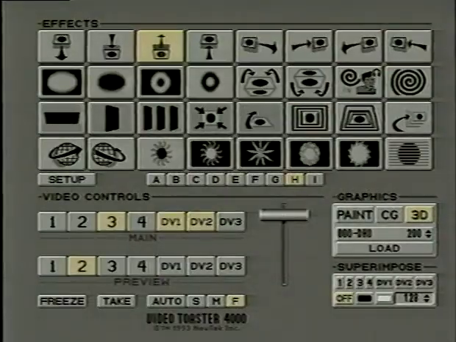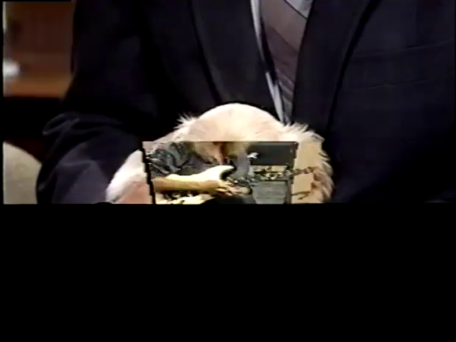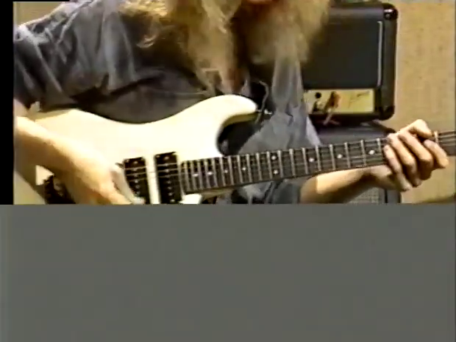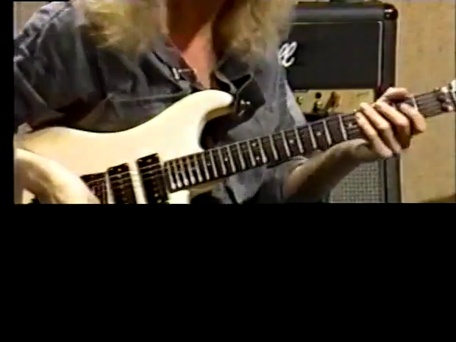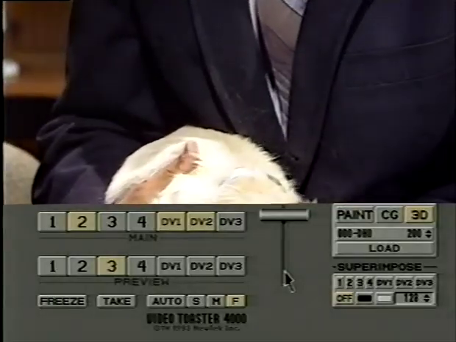Now you also have a way of running the effects manually, and that's by pulling down the T-bar. And we're going to move down the left mouse button, drag the T-bar down, and that runs the effect at whatever speed we want. You see I can pull the T-bar down and it keeps going. Now you're noticing with this effect I can only move the effect one way. I cannot back up the effect. That's not true on all effects with the toaster. There's a number of effects that you can run both ways.